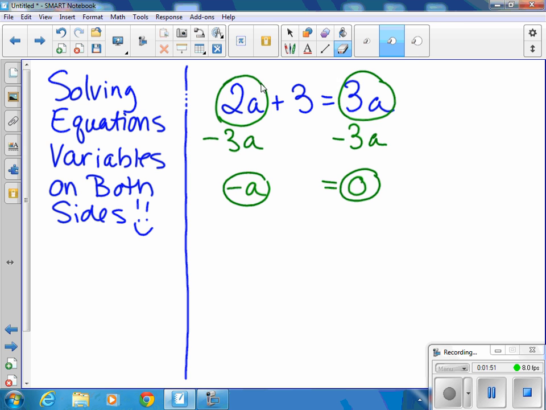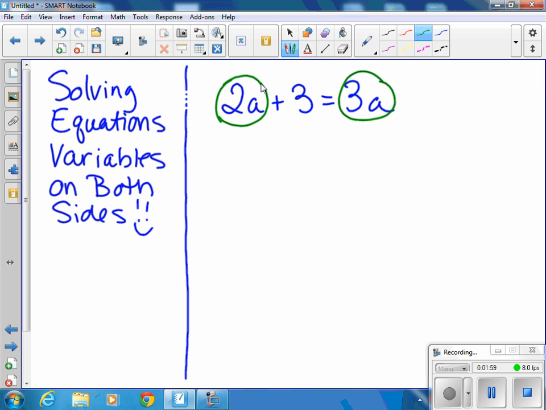So we're going to go ahead and go with the first option. Keep that in mind as you're going through and doing this. Try to see which would be the better option of which way to go. You can do it either way, but let's make sure what the best option is. It's going to be best for me to subtract 2a from both sides. All I'm doing here is not killing off a, I'm just moving him to one side, because remember, a needs to be alone all by himself eventually, because he's the star of our show.